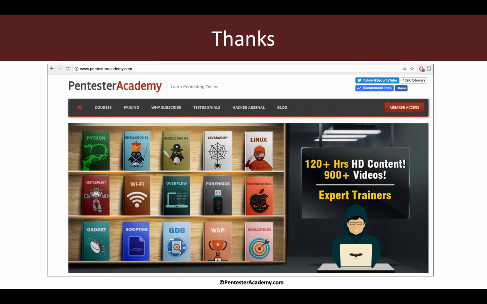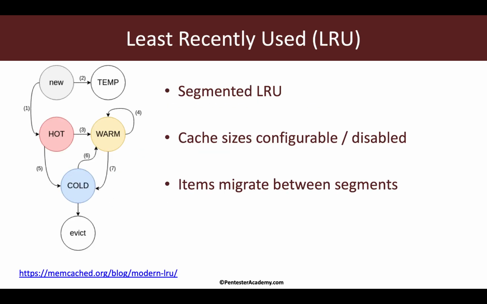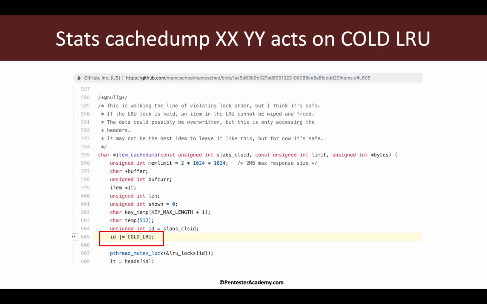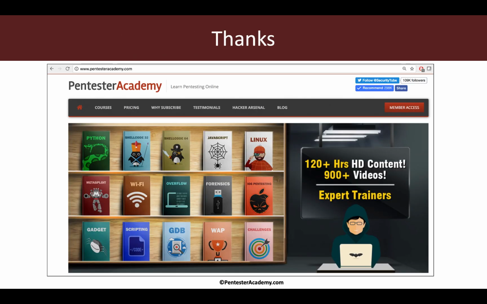Fantastic. Now, of course, the next question arises. We also saw that there was a temp cache, and there are items in Memcache which may get added and removed very, very fast. So the question arises, how do you go ahead and monitor the Memcache at all times? And that's something we are going to look at in the advanced enumeration exercise, which we are going to take up next. Thank you.